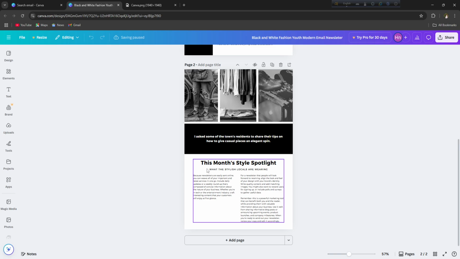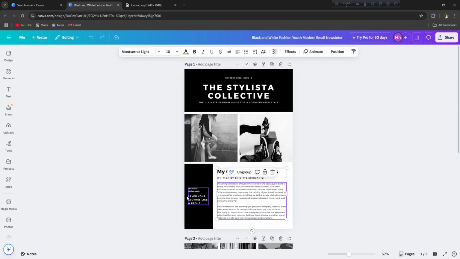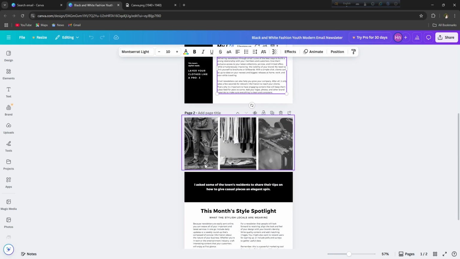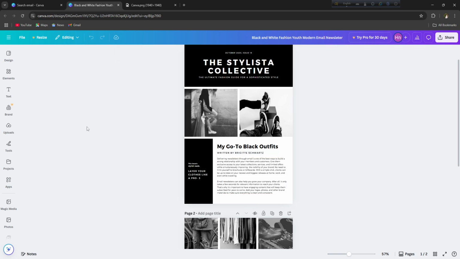Now let's customize it, and let me show you how you can use a pre-made template from here. So let's get started. As you can see, it is opened and you will see different content blocks here. This image and this text, and all of these are different contents which have been added to this template. Now let me show you how you can customize your own template.